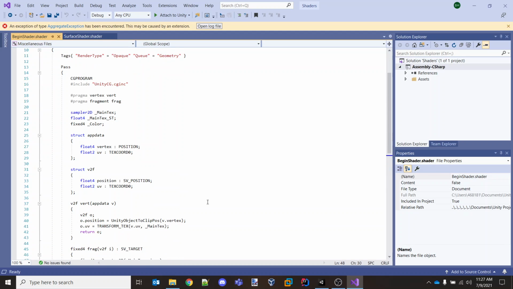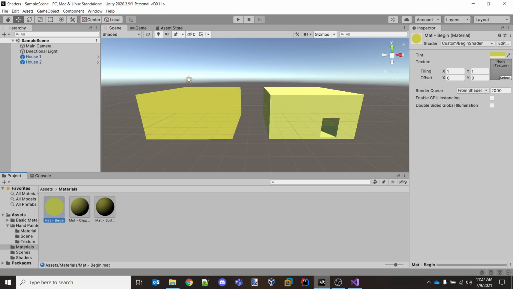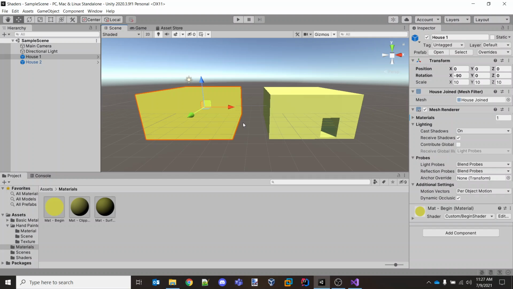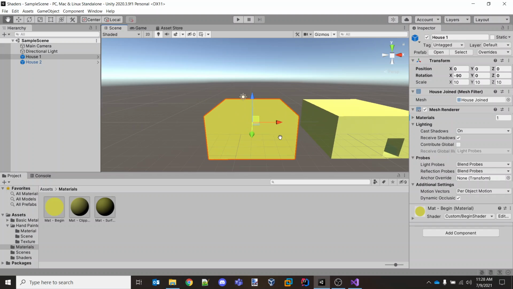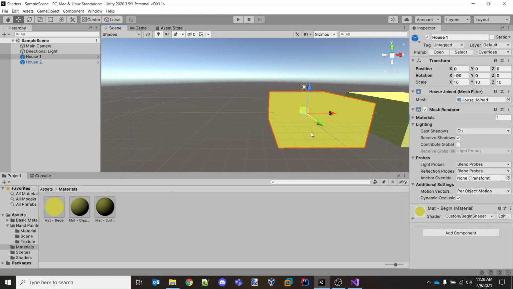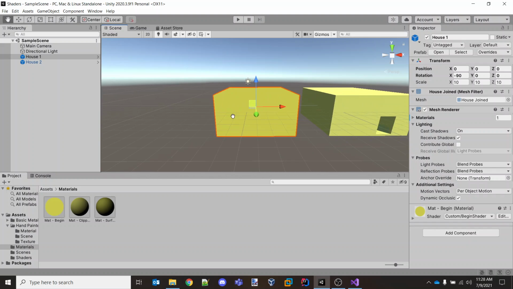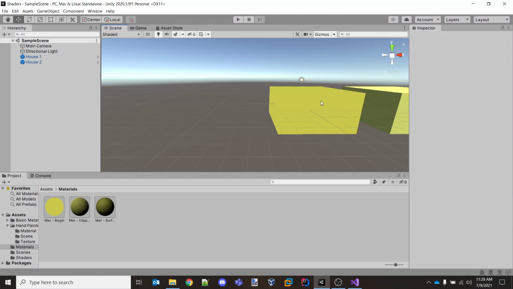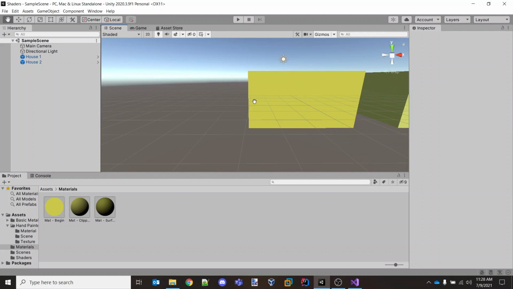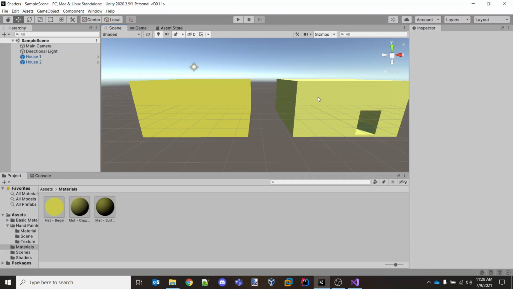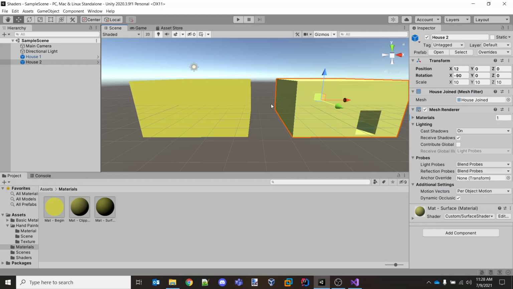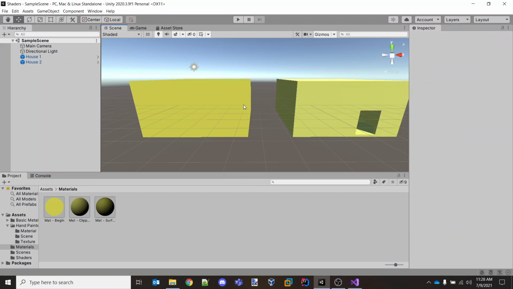So what happens when we run this is we get this object, which is not great. I mean, we can sort of see that it's square-ish, and because I have outlines turned on, we can see kind of where the edges are a bit. But because I'm using a solid color, I can't even see that there is a doorway here. It is exactly the same object as this one. But because our shader is so simple, it doesn't even interact with light.